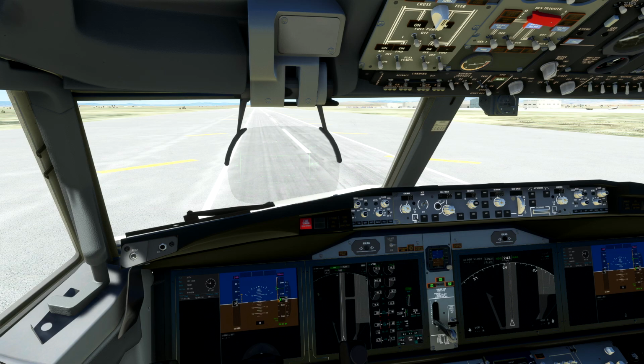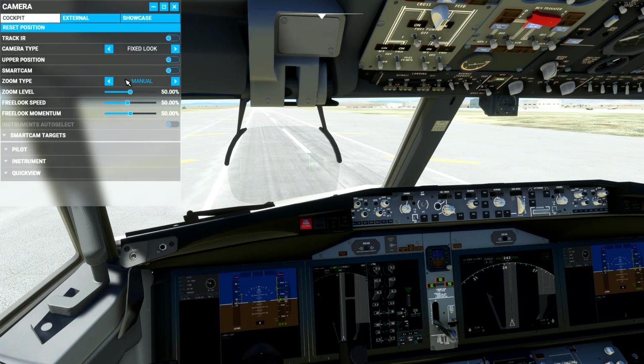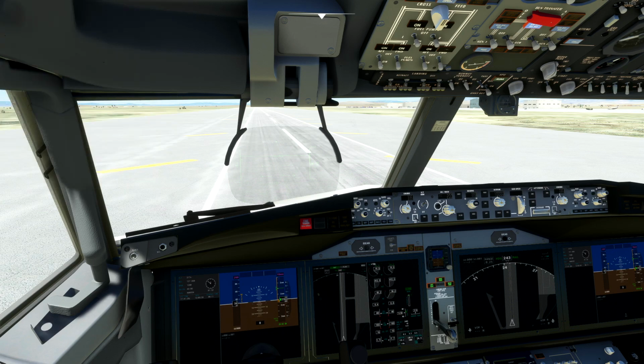Okay. So, actually, where's our camera options? Can we drop the seat down a little bit? Where are we? Pilot. It's just our zoom level. We'll leave that for now. Not worth messing with. Okay, brakes are on.